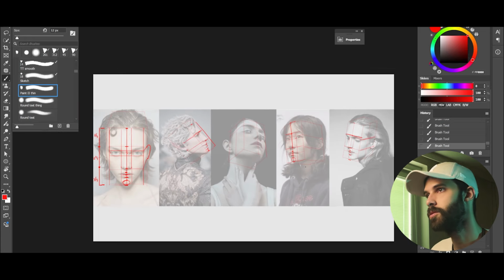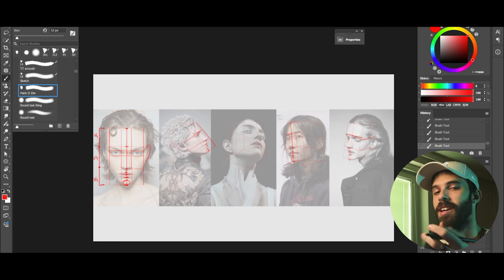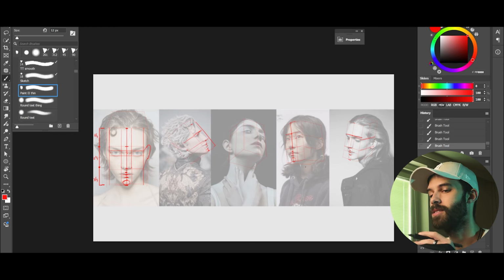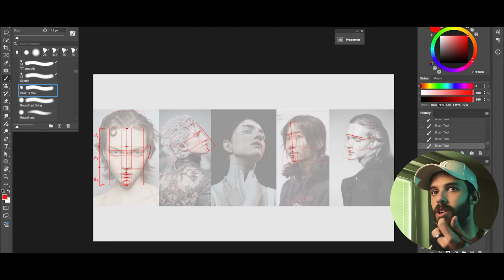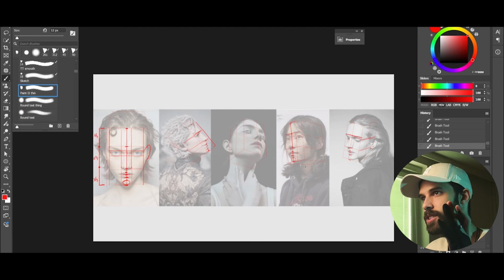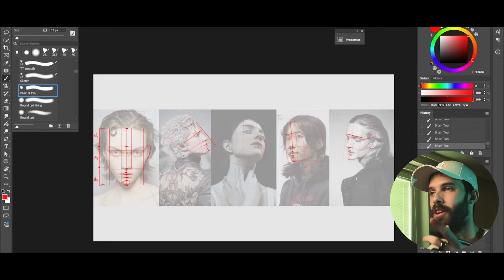Now what we're going to do is simplify that, because heads in general are really complex, and we need all this knowledge to be simplified in a way that we can start the drawing, to get rid of the fear of the blank canvas. So we need a method that simplifies all this, and then we can start drawing on top of that later to add all the details and all the juicy stuff that we want when we draw a head, right? So next subject will be the poly head, or the simplified method for drawing heads.